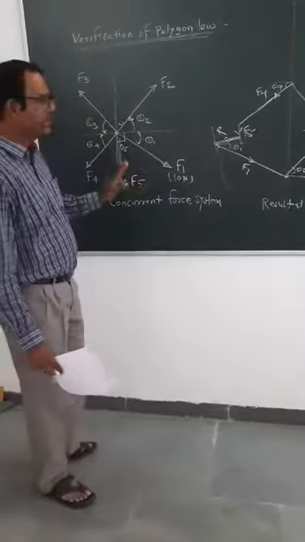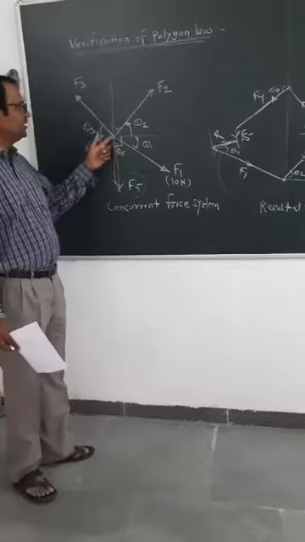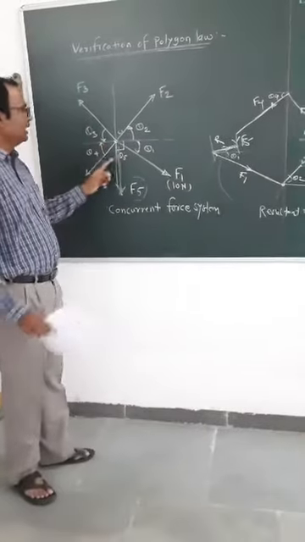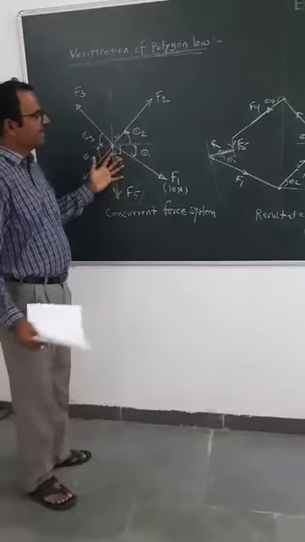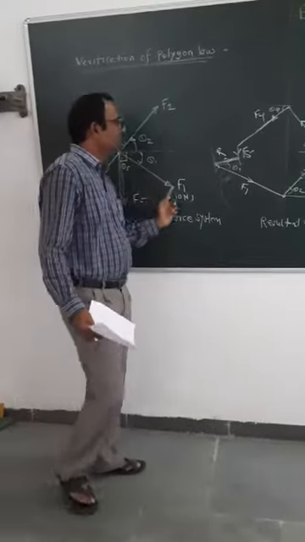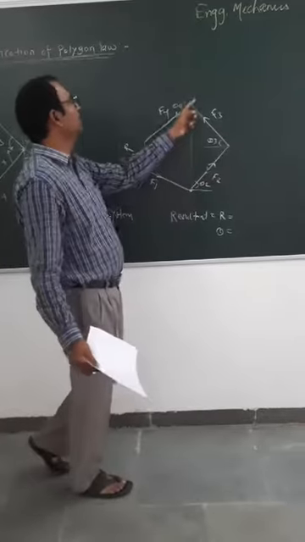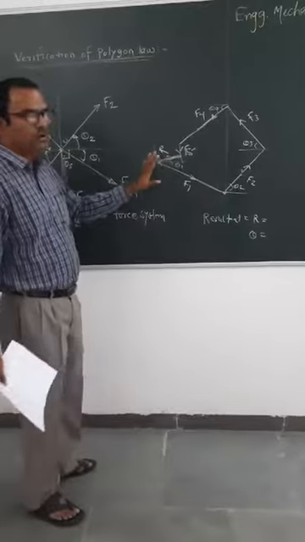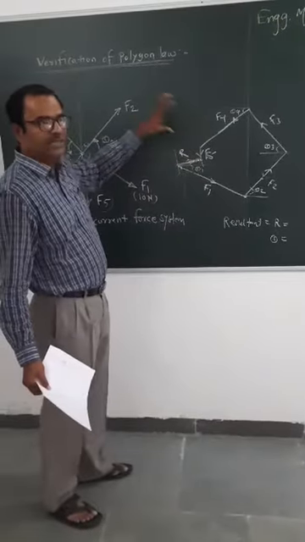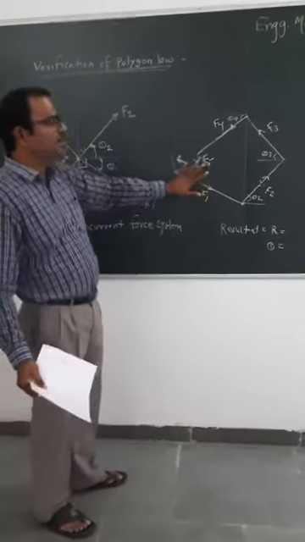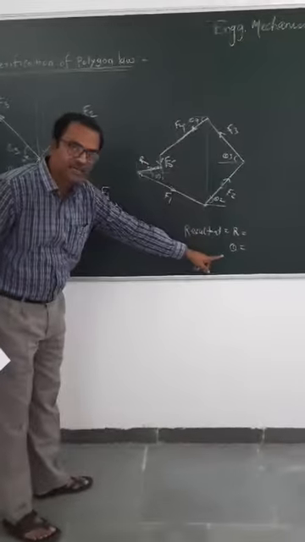Okay, I think everybody might have understood. Whatever diagram is drawn here is drawn with the help of this paper by measuring all these angles, and then the line of action of F1, then F2, F3, F4, F5. Graphically you have to draw. You will get some gap. The gap will be the resultant. So this is the graphical method of finding out the resultant and direction.